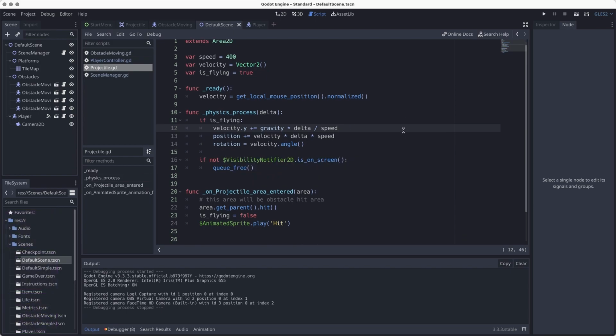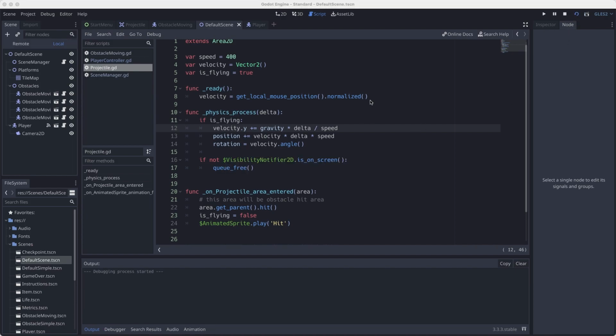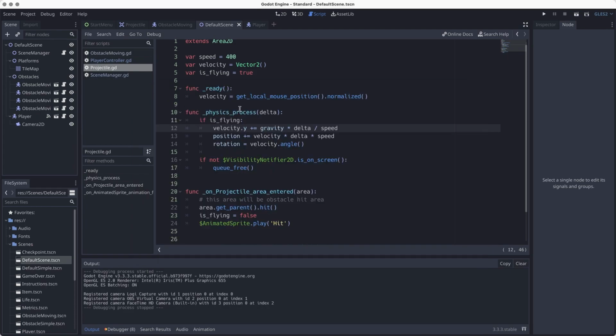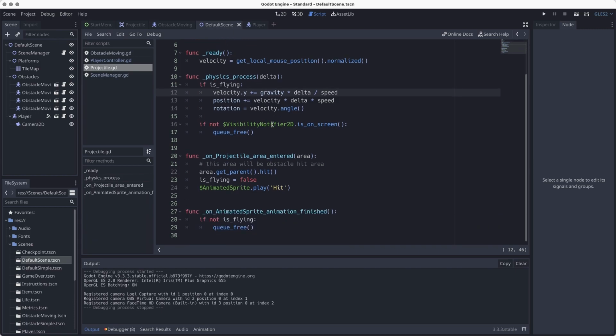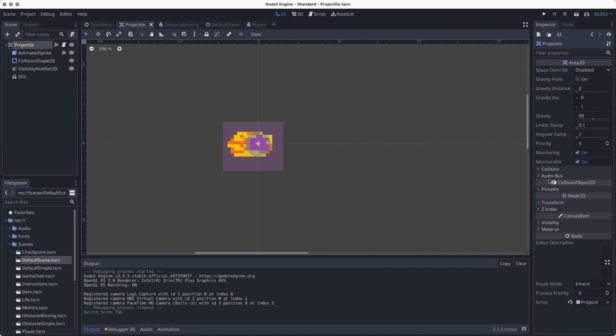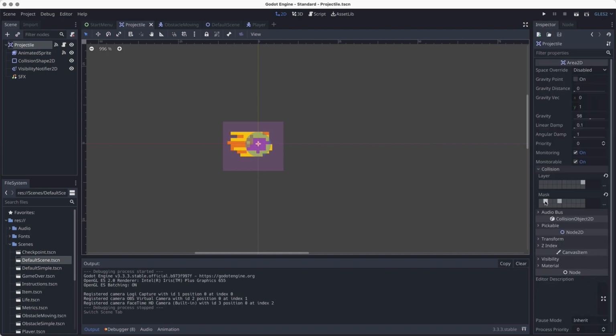So one last thing that I want to do: you can see when I'm shooting my fireballs, they go straight through the platform. You might like that and keep it the way it is, or you might not think it's super realistic. If we want the projectile to run into the platforms, then we need to account for what to do when that happens. We already set up our projectile mask to include the platform layer.